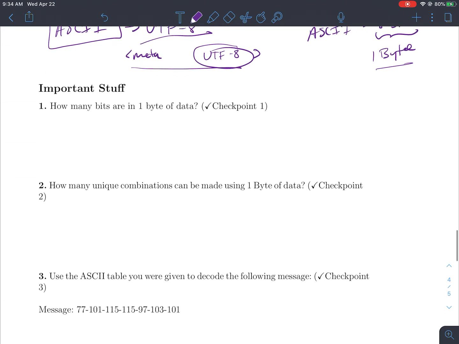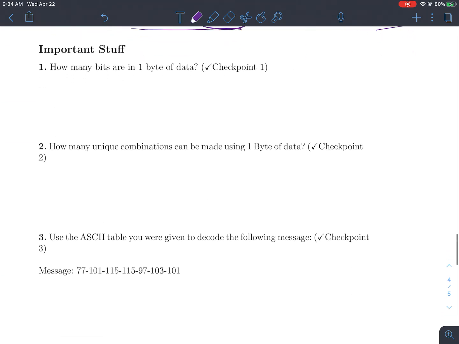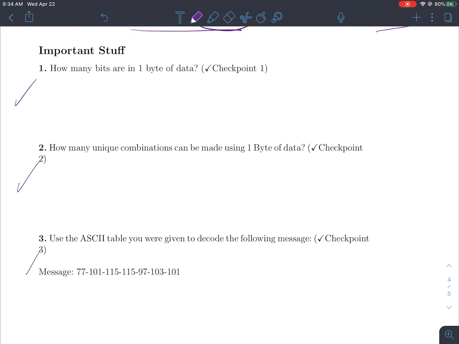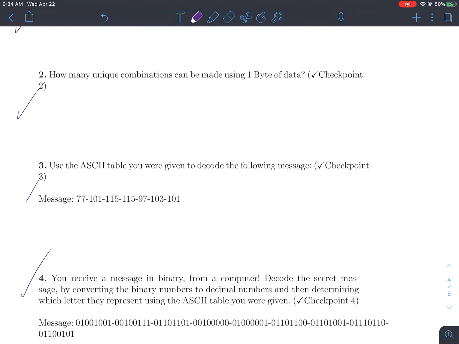All right, so guys, please do your best to do problems 1, 2, 3, and 4 here. There are some secret messages. I hope that those come out to be words. I think that was my intention, but I wrote this lesson last year, so it's not super fresh in my memory.